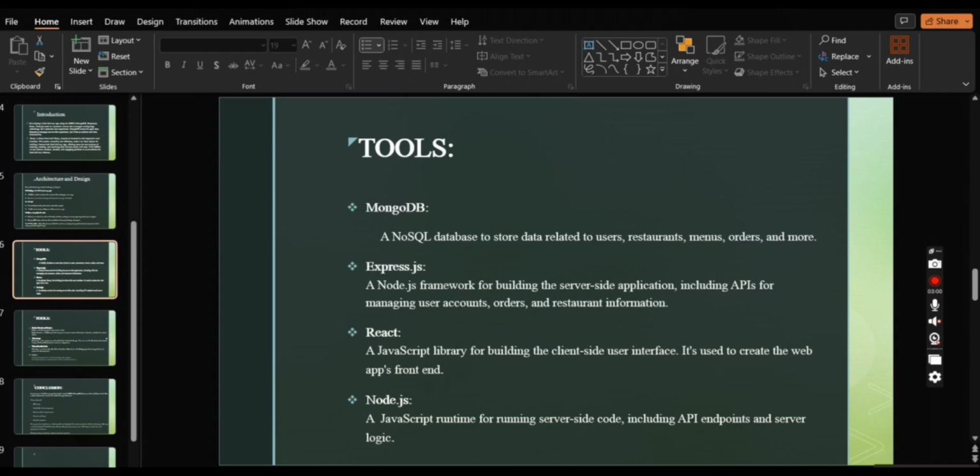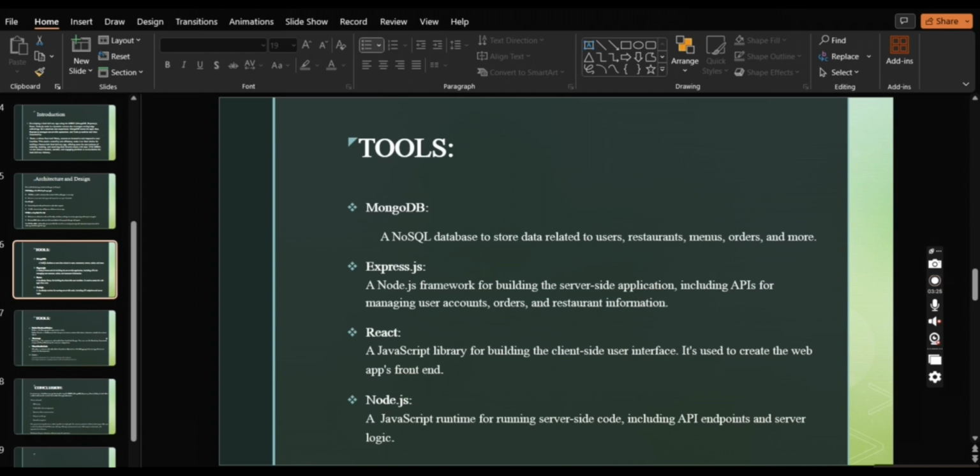Coming to the next, MongoDB is a vital component in developing a food delivery app using the MERN stack. MongoDB is a NoSQL database that excels at handling vast amounts of unstructured or semi-structured data, making it perfect for storing diverse food-related information.